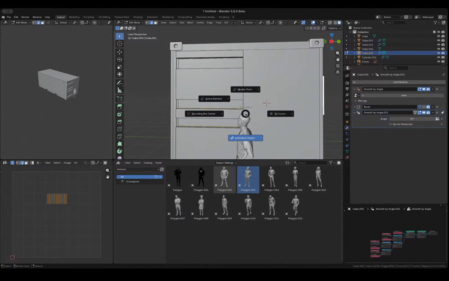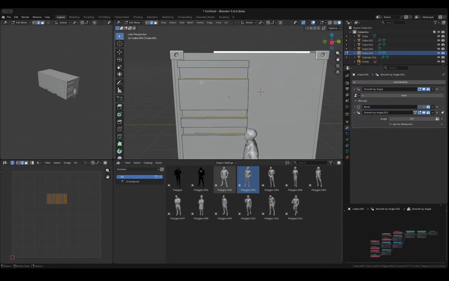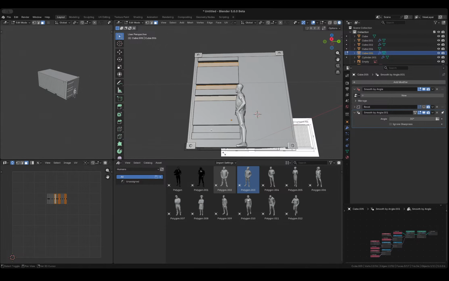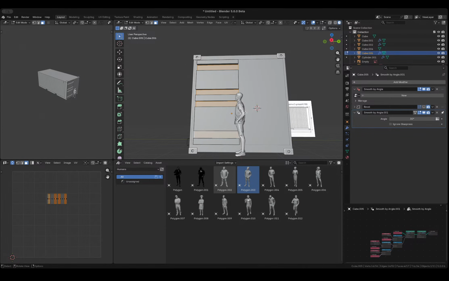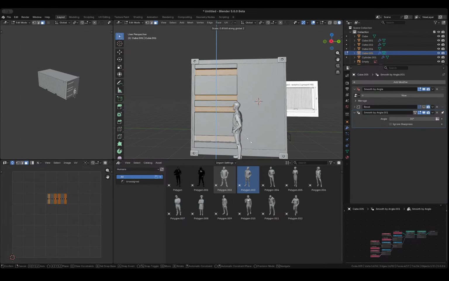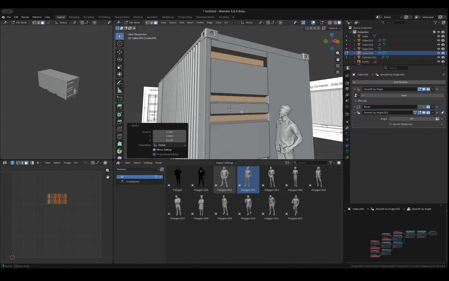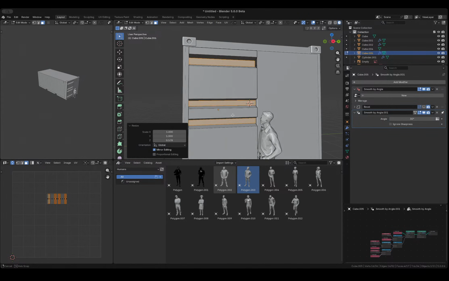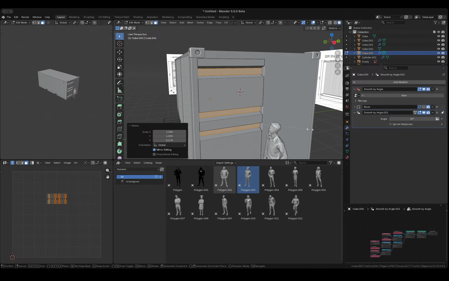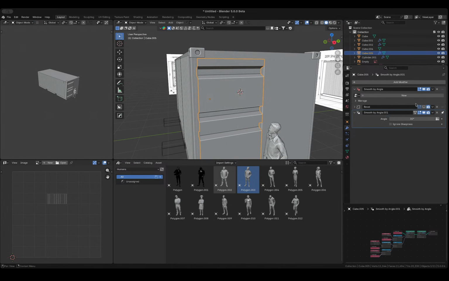So I think, how am I going to do this? Let me just select the faces instead of the edges. And I want to scale on the Z from individual origins. So SZ, just like so. I think I should do that again. So turn on the bevel.